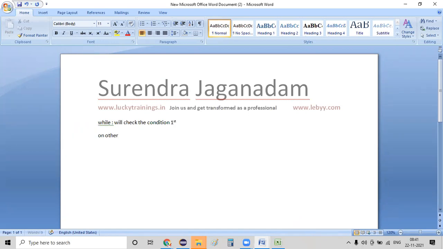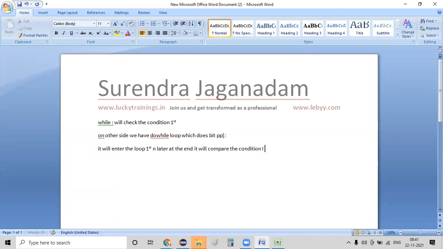Whereas on the other side, we have a do while loop, which does a bit of the opposite. It will enter the loop first and later, at the end, it will compare the condition.